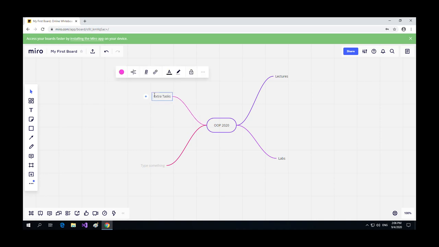The first one is easy, but most of the other extra tasks are hard ones, and they include not only material that will be discussed in lectures. So labs are based on material in lectures, but extra tasks are not. They are separate ones. They are really extra, and some of them are really hard. For example, I have been doing these classes for maybe 5 years, and one of the tasks has been done by only one to three persons because it's really hard. But those persons are doing well now, so I think that if you really want to learn how to program, it's better to do an extra task.